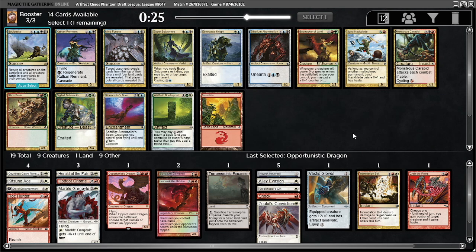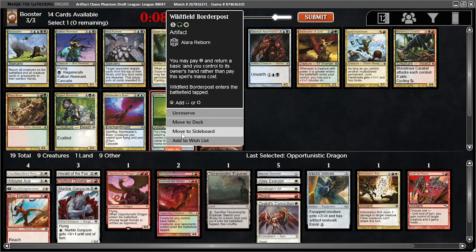I'm never splashing anything here, right? This I can at least attempt to justify as a 1-mana red cantrip. This is the best card that I could ever splash from this pack. Wait, what if I just take the fixing in case something weird happens? Let's just do that instead.